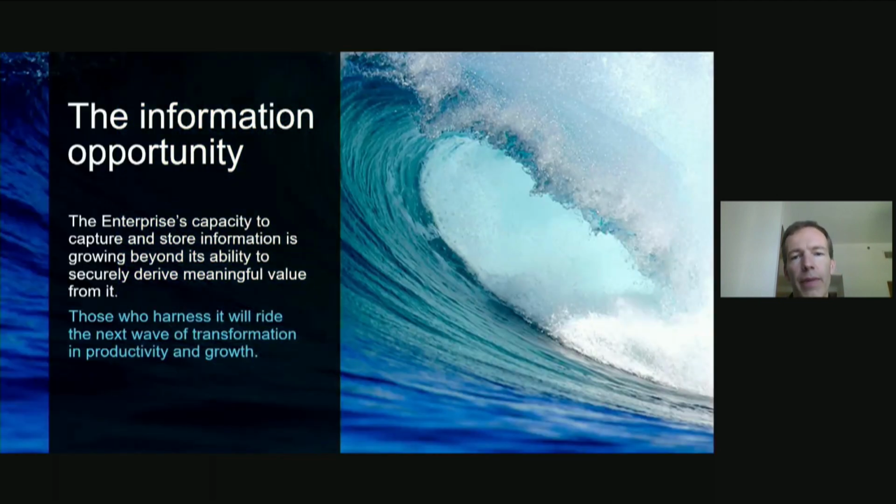So with all that information, which is now coming into companies and needs to be processed, needs to be looked at, there's also a huge opportunity coming with it. I mean, if you have a nice setup of your information and use this together with your vendors and your customers, then you can grow much more than your competition, and have better productivity going forward. So yes, it can look overwhelming, but it can also be a really good way of improving business going forward.